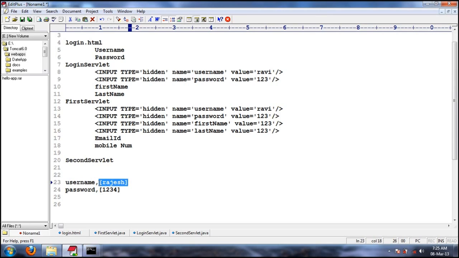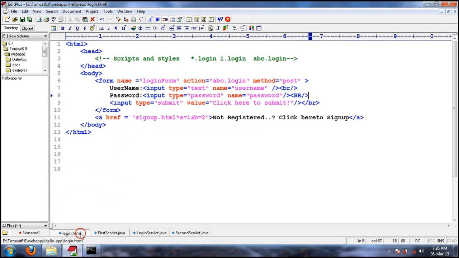In this case, how many values will be there for the username field? One. How many values will be there for the password field? One. But now in this case, how many values will be there for the username field?